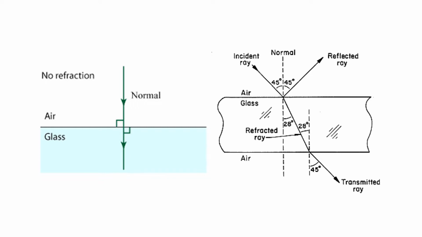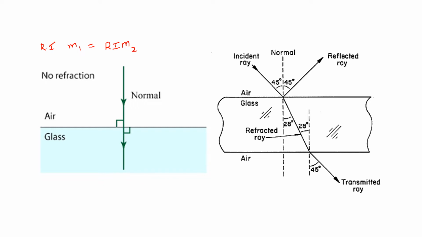Refraction also won't take place when the two media have the same refractive index. When the RI, refractive index, I'll write the short form, when the refractive indices of the two media are the same, let's take medium 1, and it is equal to the refractive index of medium 2, they are the same, then there won't be any refraction of light.